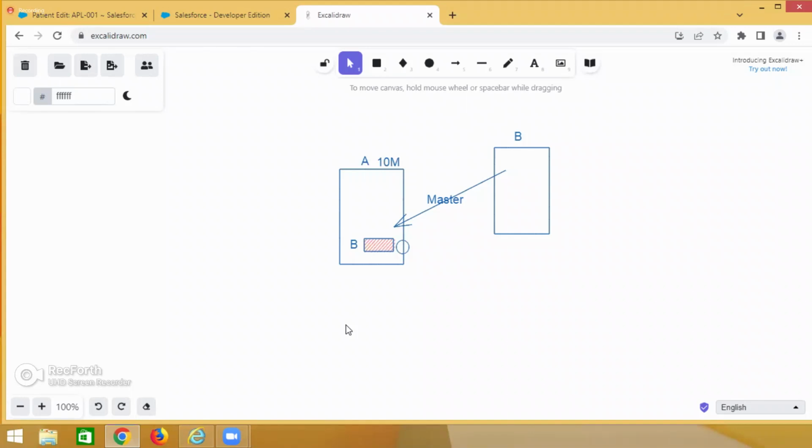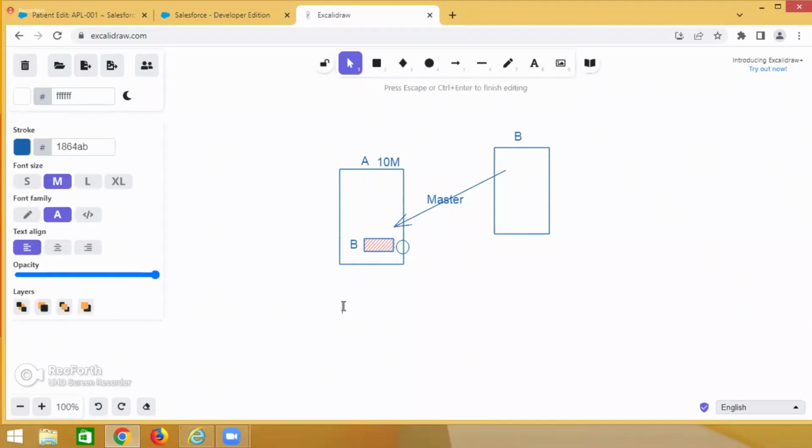Why? There is no data. It is trying, but there is no data. Existing data is there, but in the master field there is no data. That's the reason it is rejected. Understand? Very, very important in the interview. Understand, guys? So now how to achieve it? We need to create our patient to doctor relationship with master. How to do that?